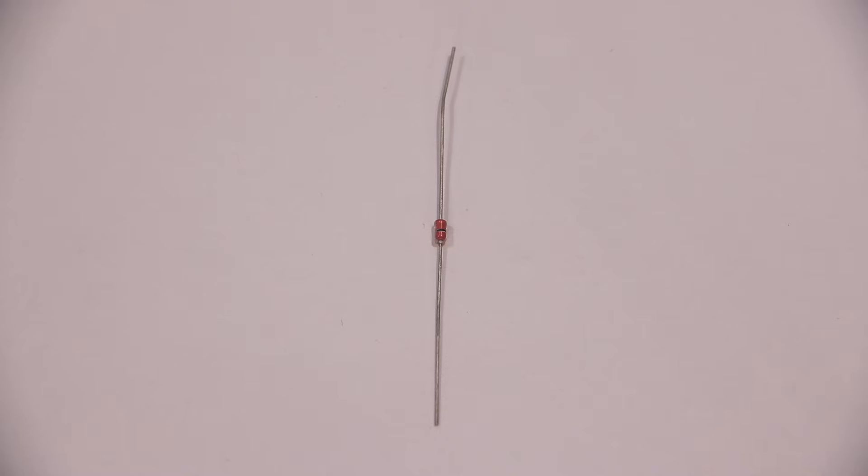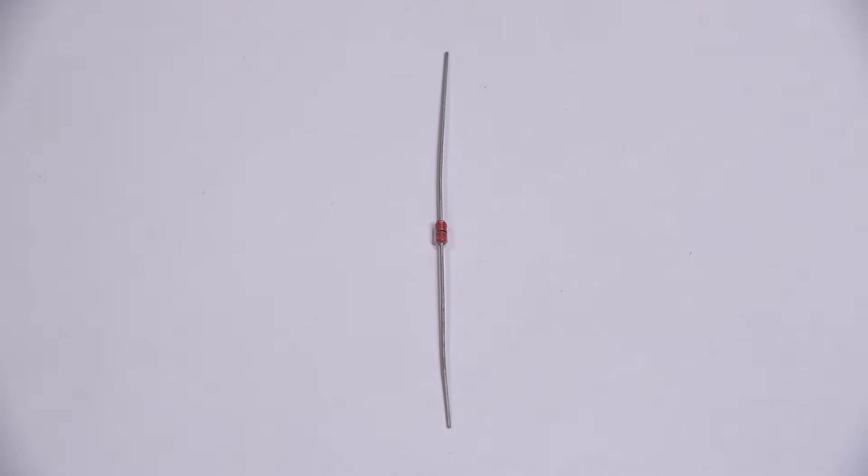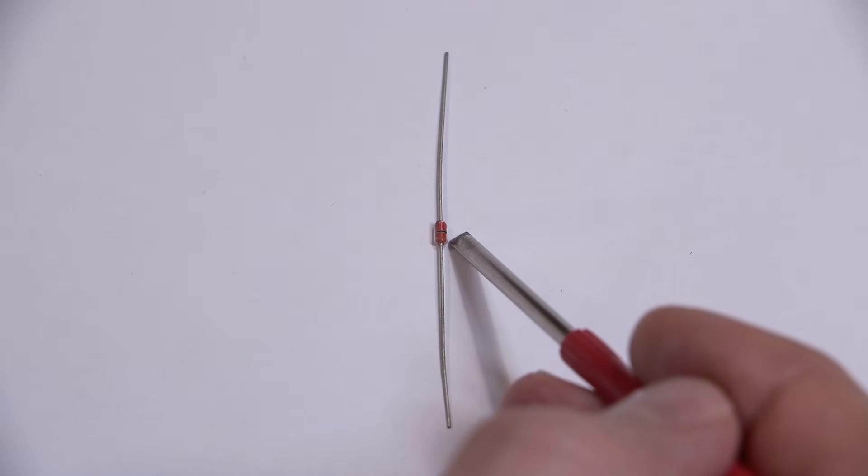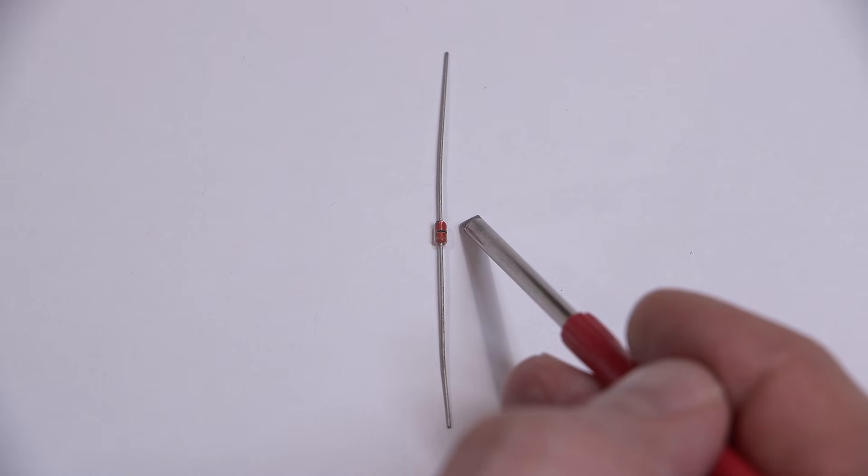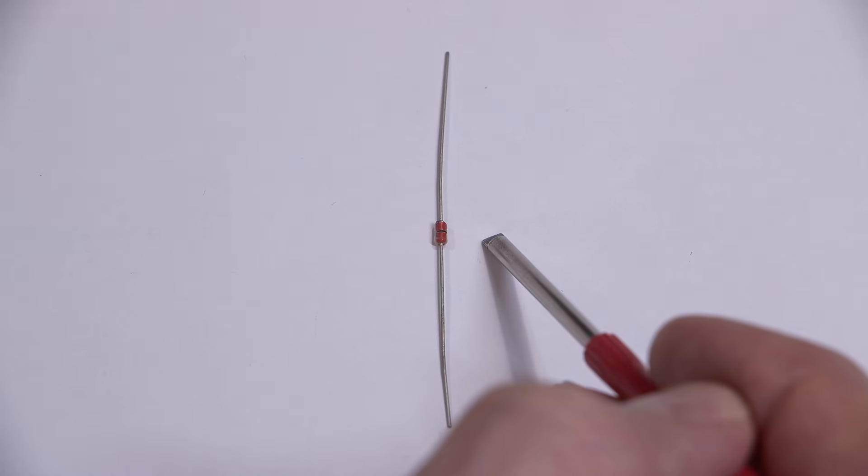The first component we'll look at is this one right here. At first glance, when we look at this small device here, we can see that it has a small glass body, and in that glass body we can see two coppery-like looking ends, which to many of us would immediately lead us to a form of an assumption already. So it really does look like a small signal diode of some sort, say a 1N4152 or a 1N914 or something like that. Many Zener diodes also hide in a package like this as well.